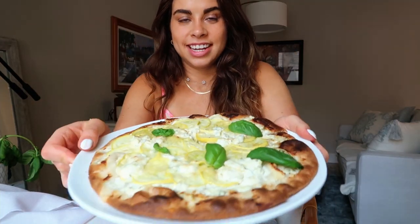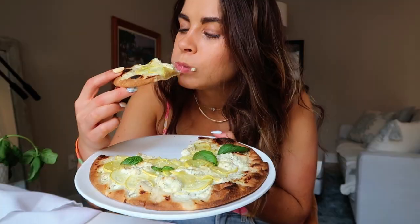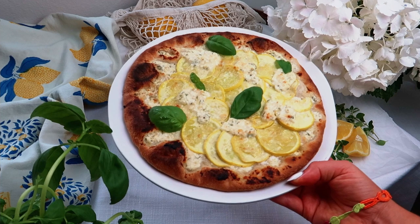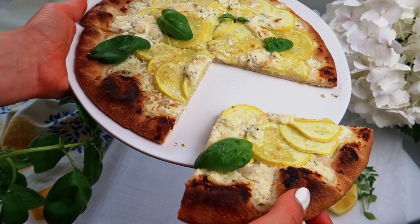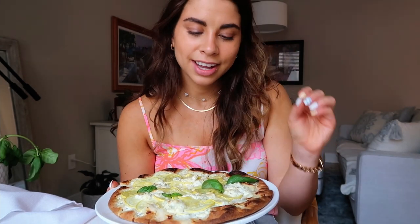It is time for the final taste test. The pizza looks amazing. Of course, I need a piece of fresh basil. I love how I made this pizza — the summer squash still has a bit of crunch to it. They are cooked, but they retain that crunch, like with the zucchini pizza in Italy. The squash is almost meaty and crunchy but yet cooked. I taste lemon, ricotta, herbs, and summer squash — and that's all I wanted to taste. They all work so well together. This is such a simple, easy, refreshing, light, delicious summertime pizza you must make.